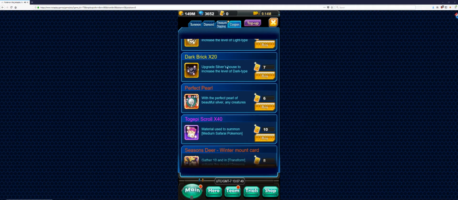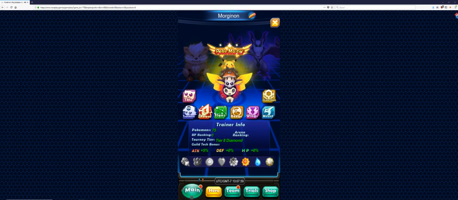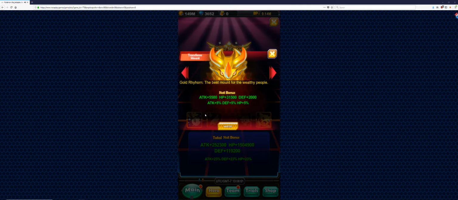If you have some extra tickets, I would definitely head on over to the shop, go to the coupon area, and go all the way to the bottom and buy a season's Deerling. You need 10 of these, and it would cost you a total of 80 tickets. Then if you go to Hero, you go to Transform, and you go here, that's where you would buy it. Now, every one of these you purchase actually increases all your stats by that amount too. It's cumulative, so it'll actually add them all together.